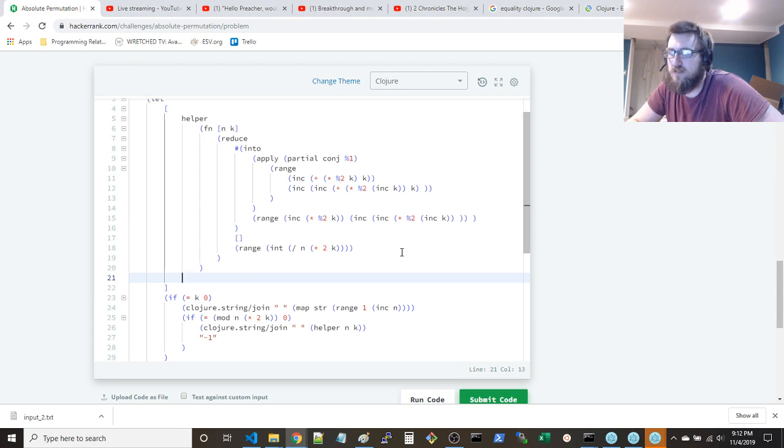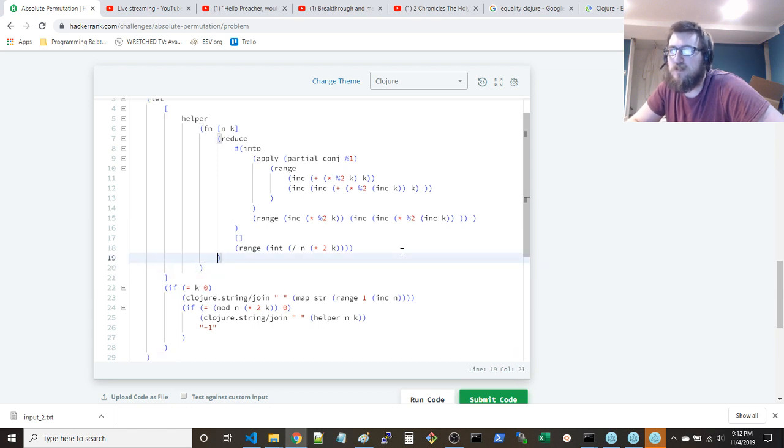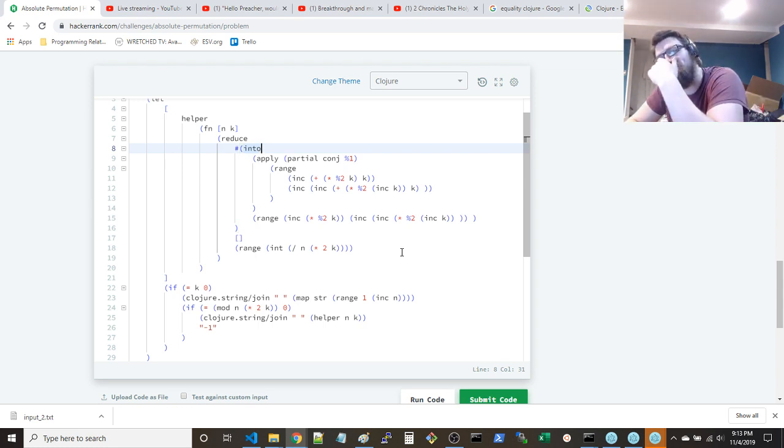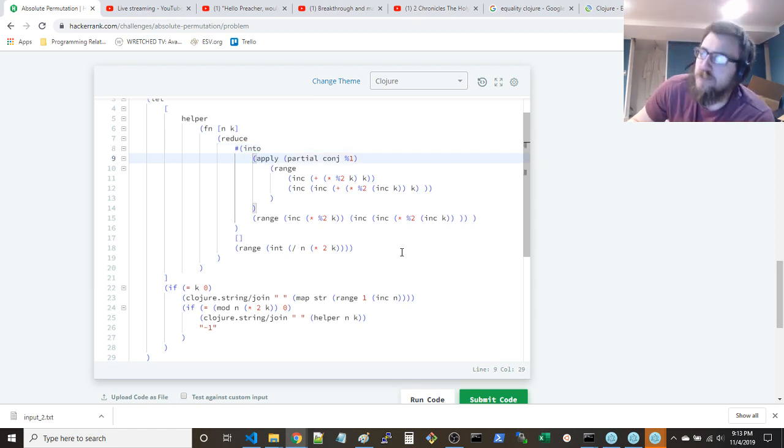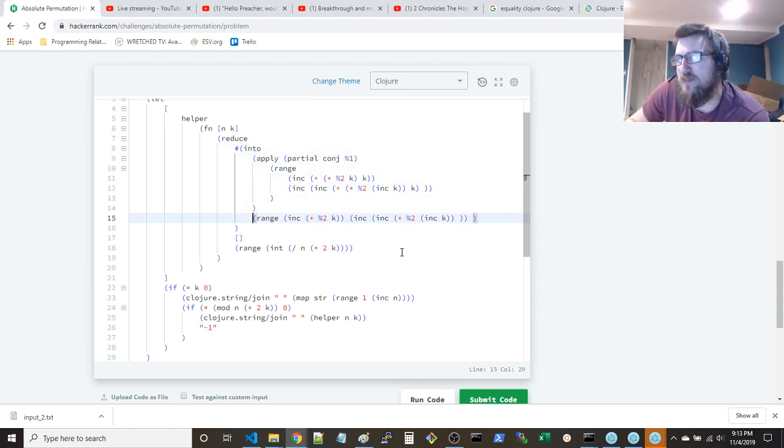It's not. Okay, reduce. So process 0, and we end up with this function. Apply this partial function. How does this work? Wait, what are we doing here?